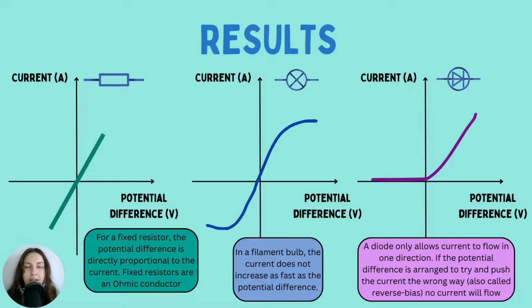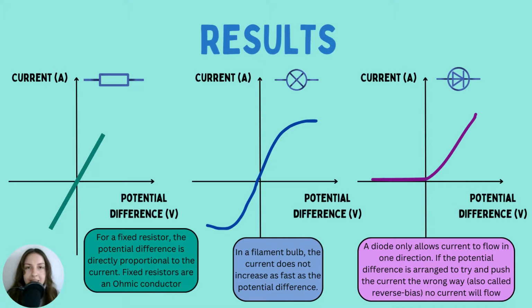The second graph is showing a filament bulb and the relationship between current and potential difference. And you can see that because it's a sigmoid curve, it doesn't actually obey Ohm's law. That's because as the lamp increases the current and potential difference, it increases the temperature. The filament bulb can get quite hot if it has too much current flowing through it, and therefore, because the temperature is no longer constant, you don't have that linear relationship. There's no directly proportional relationship there, and that is why we see this curvature of the graph.